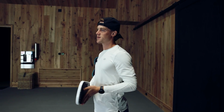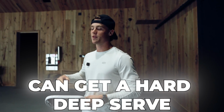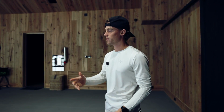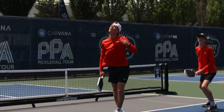So this is probably the most important shot, at least what a lot of pros say. The reason why is because you have the serve first, right? And you can get a very hard deep serve, but then what comes after is the return. It's probably the most important because this can set up the entire point. If you get a deep return back at the baseline and you push your opponents back, now they have a ton of pressure and you're established at the kitchen line, and now you're in control of the entire point.